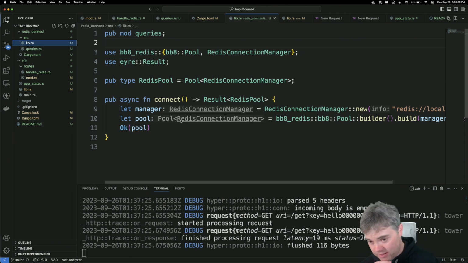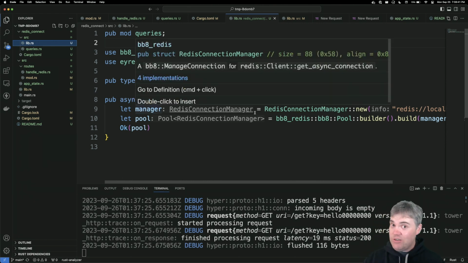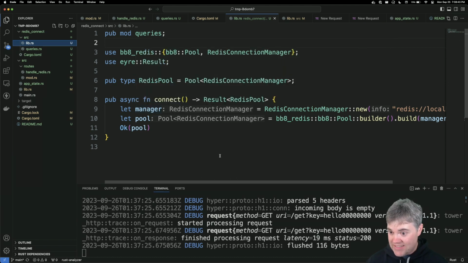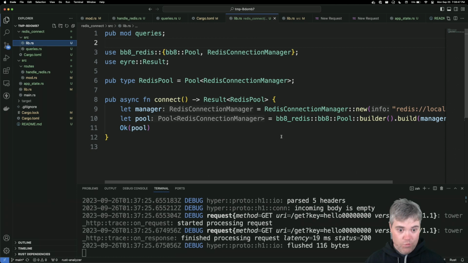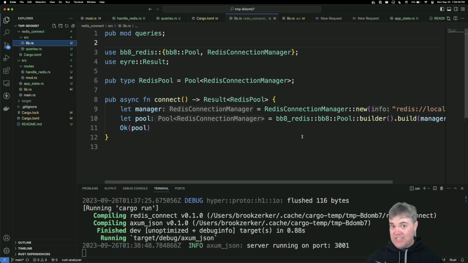Something important to note here. We create a single connection to Redis. This is important because if, for example, this is a multi-threaded system, and two people attempt to insert into Redis at the same time, one of them is going to have to wait for the other one to be done. That's because we only have a single connection set up.